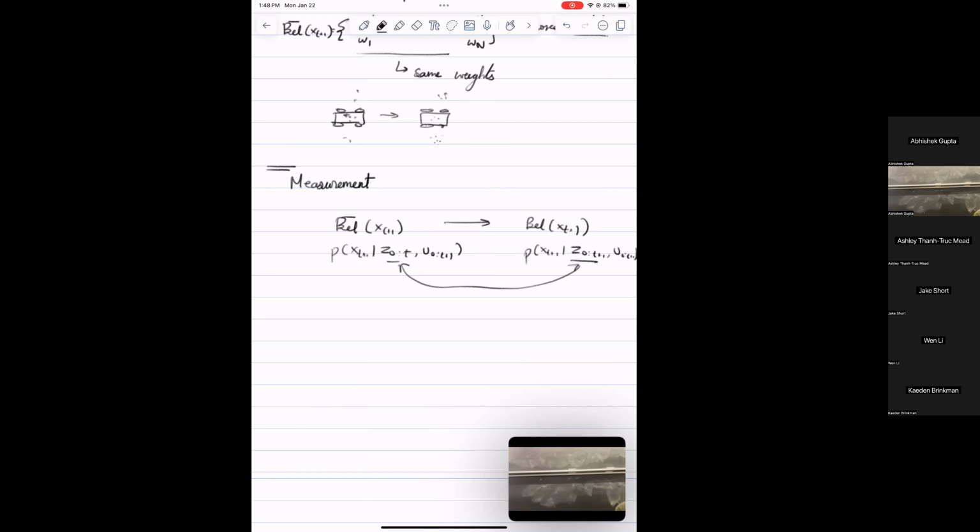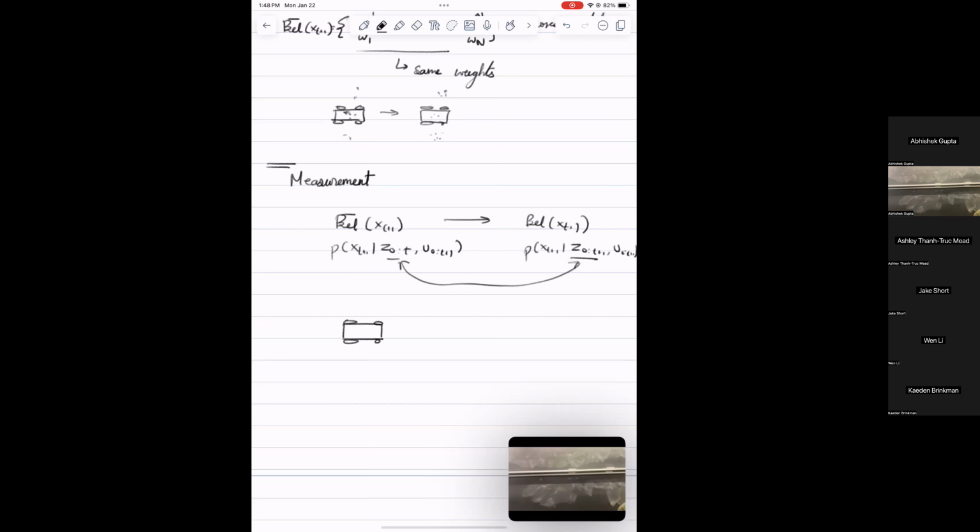Okay, so let's go back to our race car example. Now I had some belief after the dynamic step. And now I'm going to shoot my little laser thing. My little laser thing is going to give me some reading, a measurement. So it's going to give me the latest measurement z t. And I know my belief is some set of particles and some set of weights. These weights started off all 1 over n, but for now, let's just keep them as abstract weights. So what I want to do is figure out, I've got some measurements. How do I incorporate this into the set of particles to better represent this belief, which incorporates the latest measurement?